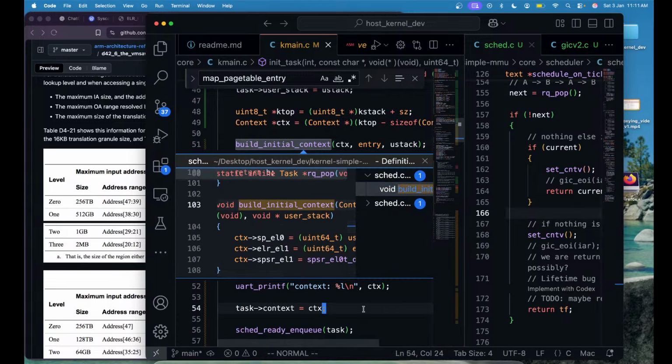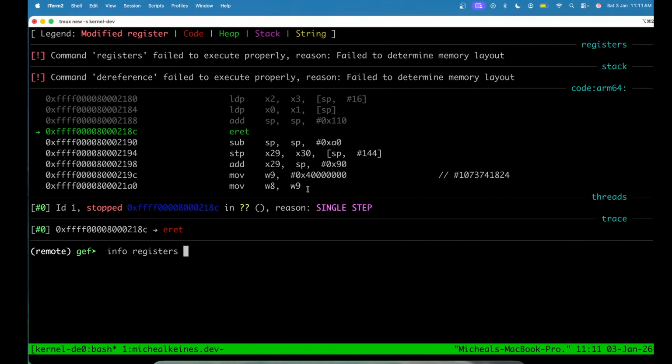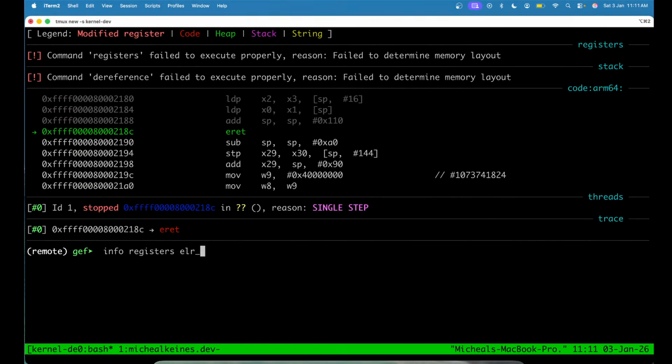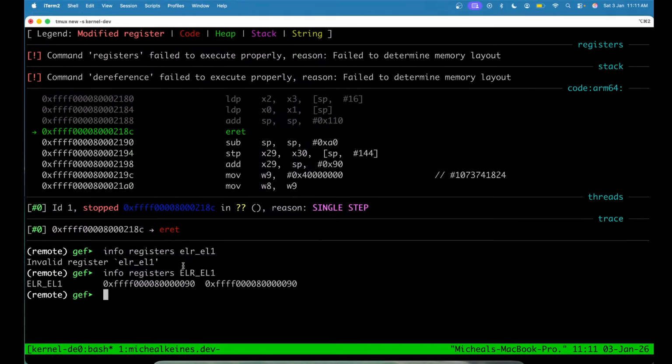It's ELR EL1. But what? Yeah, the address is correct.